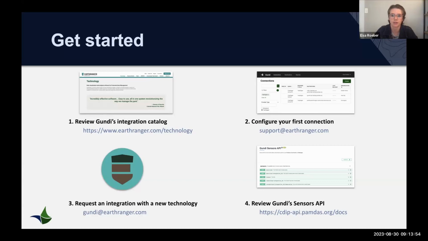I think we want to hear from people that are using technology out in the field, that either want to integrate with new technology so we can support new types of devices and stuff like that. And also, it would be great to hear from people that are interested in developing their own integrations for their own purposes out in the field as well, just so we can increase the scope even more and start to connect more data types with more destination types.